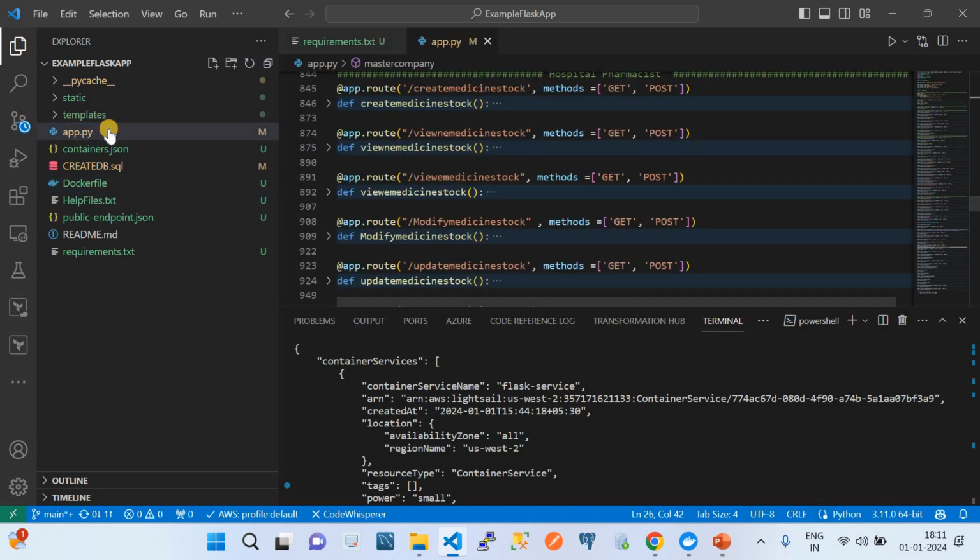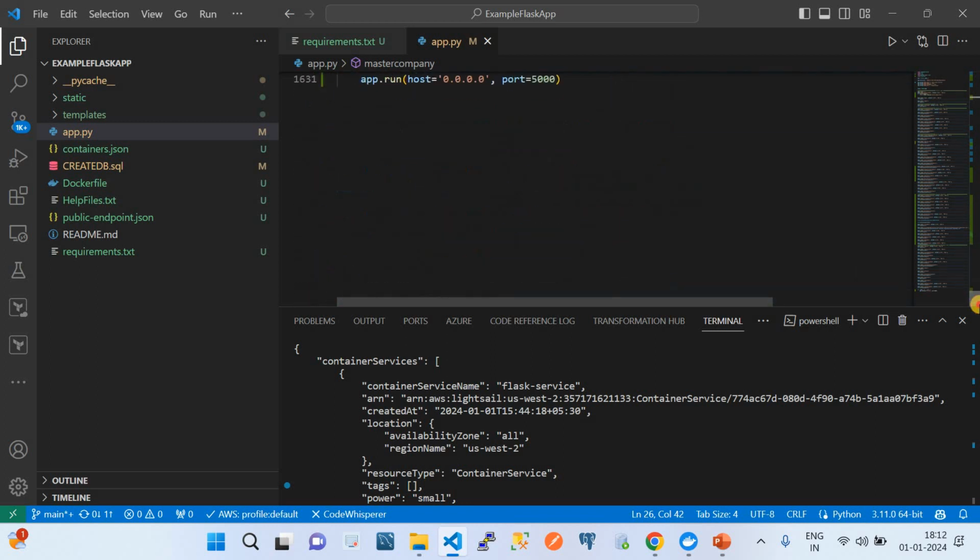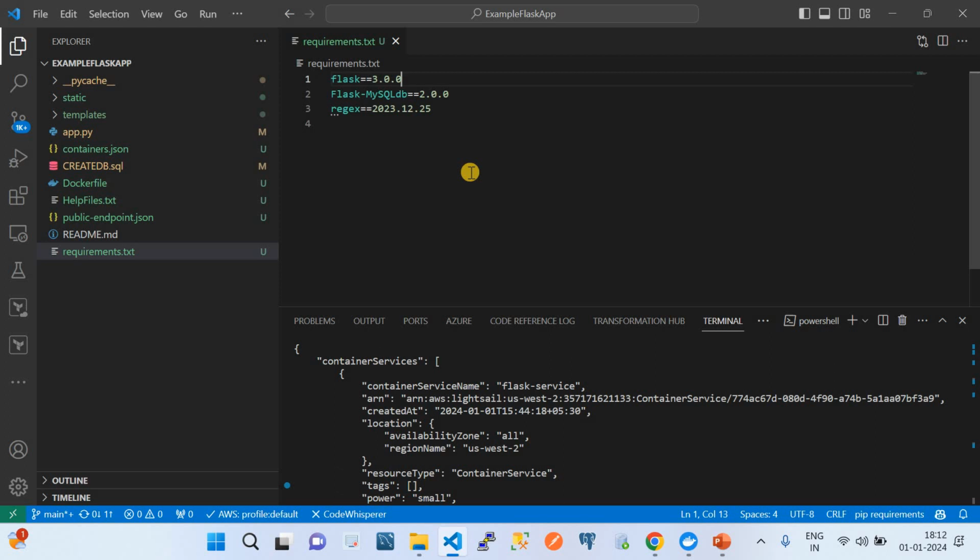If you are a Flask application developer, you would know that the app.py file is the initiation of the Flask application. And as you see, I'll give you a hint about my application. This is HSM, a hospital operations management kind of application, and it is nearly 1631 lines. That is one of my recent products which I have built, and I'm going to launch it soon from my portfolio side as well.